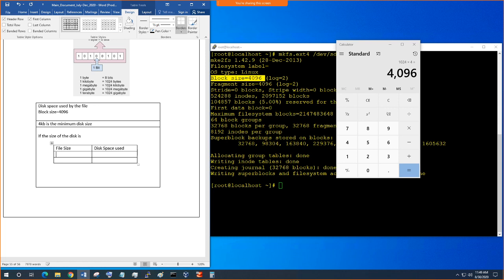So what if the size of the file is 0 kilobytes, 0 KB? How much disk space do you think is being used?